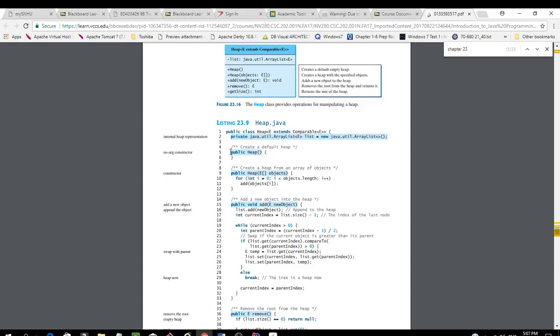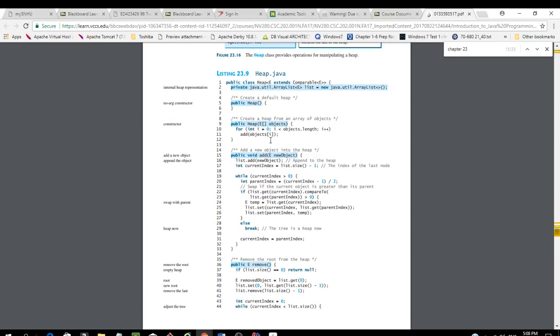The heap constructor initializes the objects of the array, and you keep adding objects. When you call heap to create a heap, you create an array of objects, and then you loop through it up to the length. So this should be n because of the length. So the efficiency of the heap constructor should be n in this case.